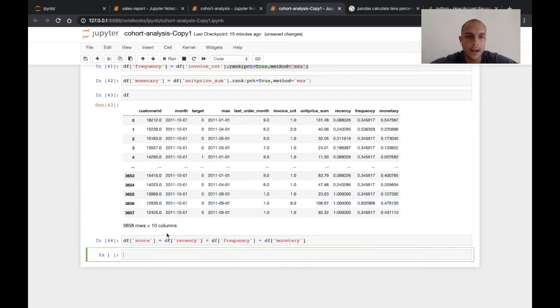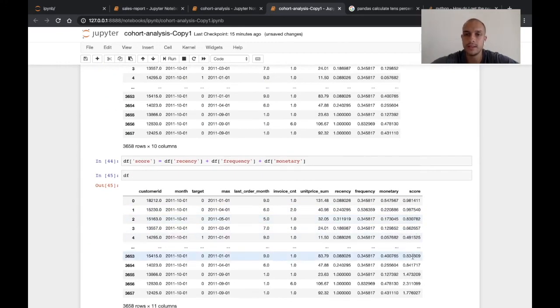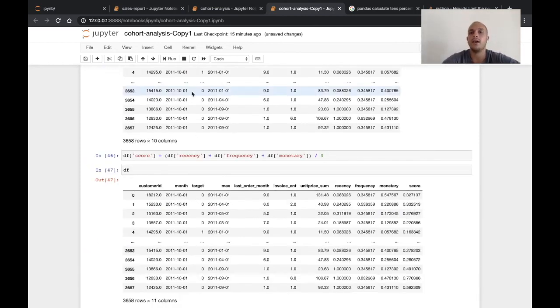And I want that score to be between 0 and 1, so I can do it by taking an average of those three values. In this case, I'm using an equally weighted model.